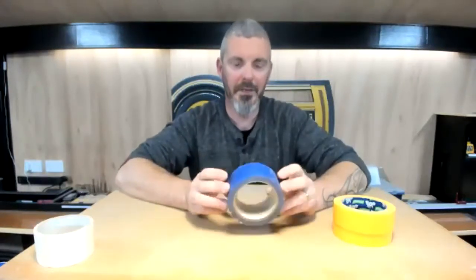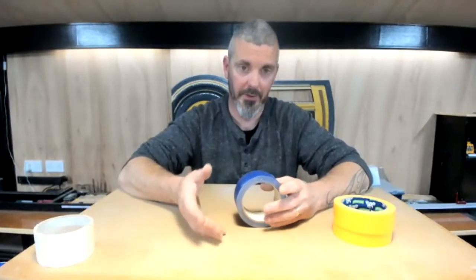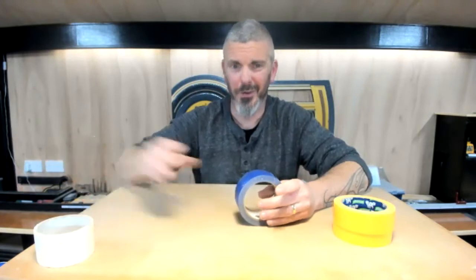Now, that means if you put that on paint that is fresh or hasn't cured properly, if there is any weakness underneath it, this will take it off. Okay, it has a higher tack. But if you were painting a wall and wanted to put masking tape on your skirting boards, they're probably going to have an oil-based paint. It'll interfere with water-based paints, but this will not touch an oil-based paint. Perfect line, perfect seal.